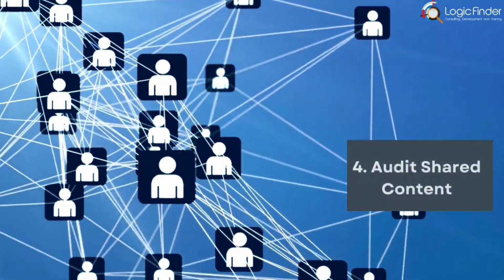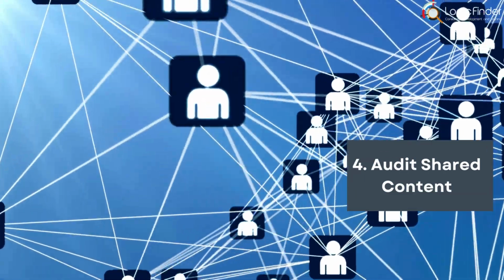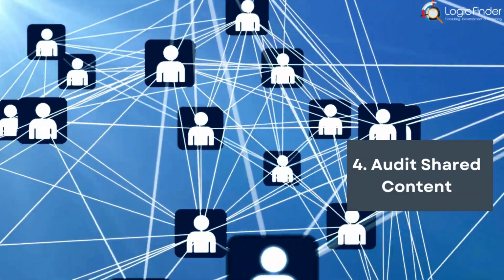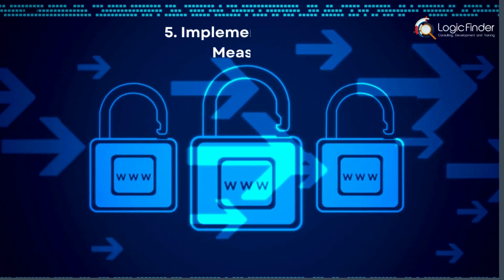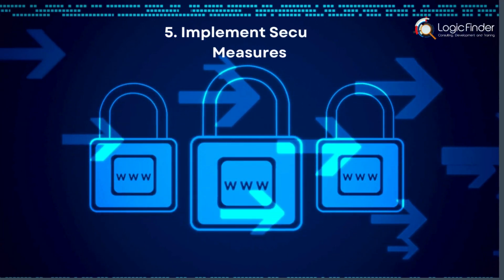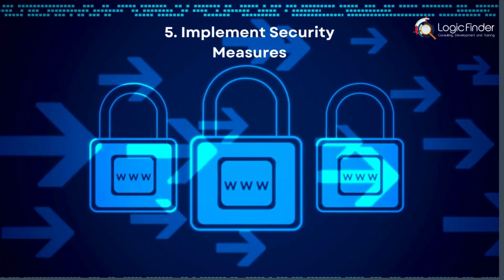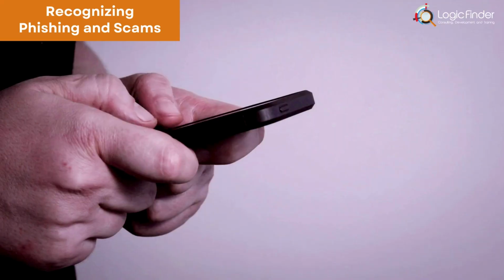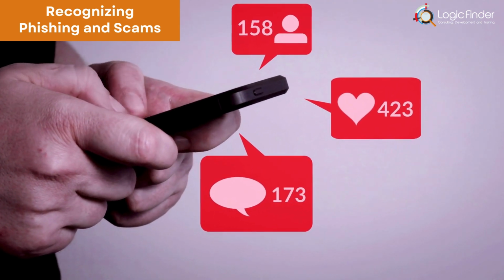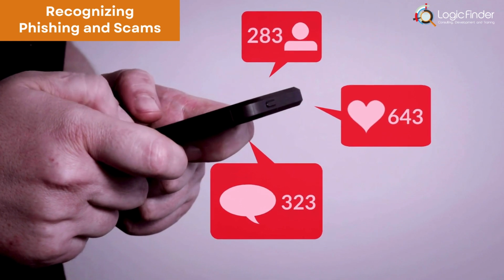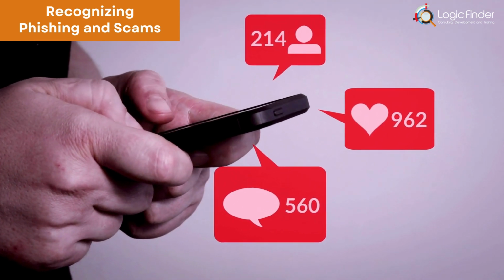Thoroughly review shared content on your social media, limiting the amount of personal information you reveal. Careful sharing is key to maintaining privacy. Implement two-factor authentication across your platforms and consistently use strong, distinct passwords for each of your accounts to bolster your online security framework. Always remain extra vigilant and stay alert to phishing attempts or scams keenly targeting your various accounts, effectively safeguarding your digital presence against unauthorized intrusion.